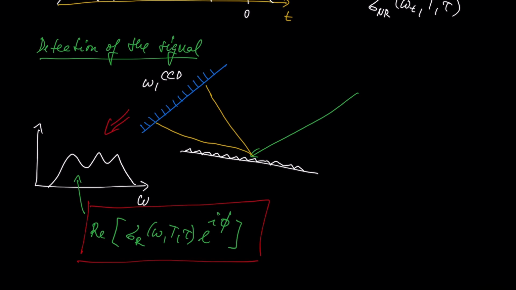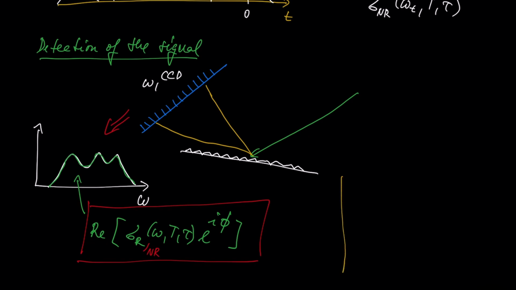So we measure this, the rephasing or non-rephasing signal. Both can of course be measured because it depends only on the order of the pulses. But this is how we physically can get the curve corresponding to this particular setting of capital T and tau. Then we get one frequency-resolved curve.